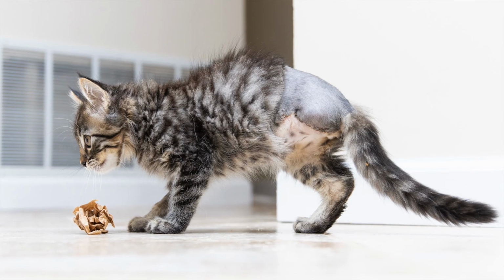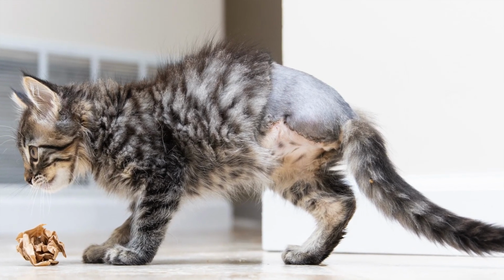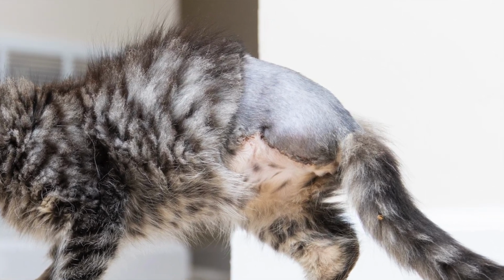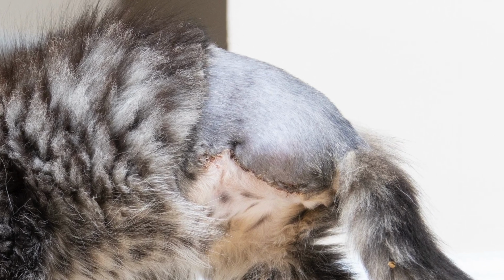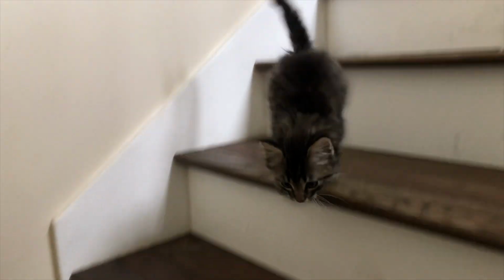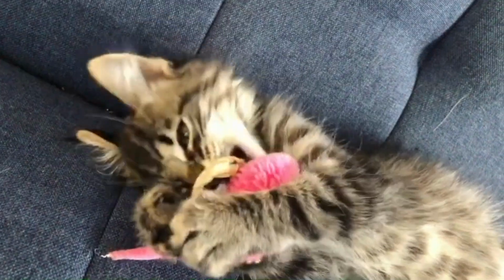The skin is so amazing and it wants to heal itself. So just by keeping it clean and keeping an eye on it, you start to see within a couple days it really is looking so good. Jez is allowed to do a little bit more movement. He did the stairs for the first time this morning. Good job! Let's go, come on! He's starting to play again. What you doing, little maniac?